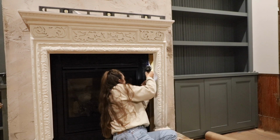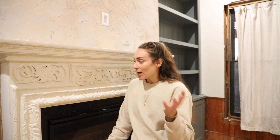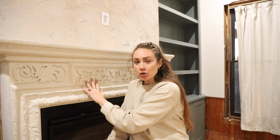So I went back and forth on what color to actually paint the mantle. Primed it, and then since there were so many other colors and textures happening in the space, I opted to go with gray mist so that it matched the wall color. But what this mantle had when it was dirty was natural aging, you know? And so when we cleaned it up and got all the dirt off and I painted it, it lost that dimension, especially the crevices, like in between the little wooden filigree and all the detail. So my mom has actually used this technique before and she said, you should just do that.